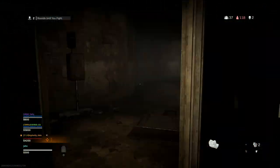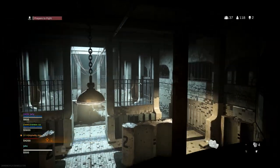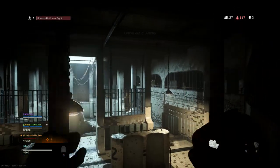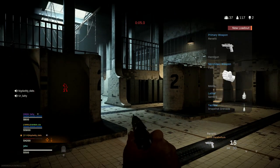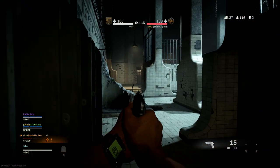I don't know. Wards are effective. Right, rocks. Here, on this side. I think it's on this side. Yep. I got one down over here too, bro. He's down right here too. I don't know if he got picked up. There's a guy right here. Hold on. There's a guy 5-point-something meters. He's gonna take me out. No, shit. Yeah, I'm dead. I'm dead.